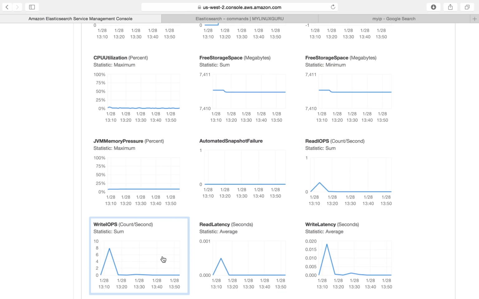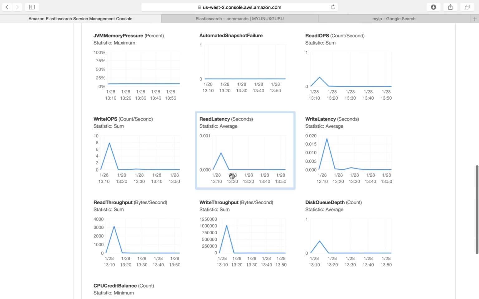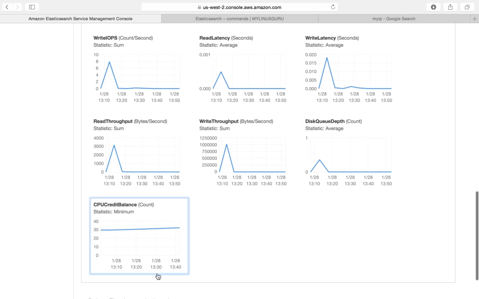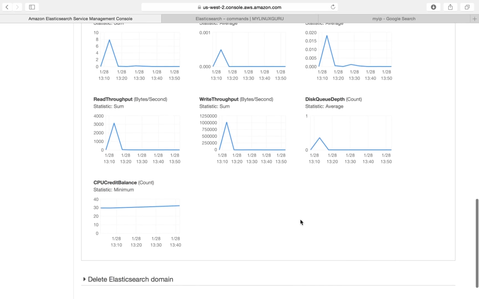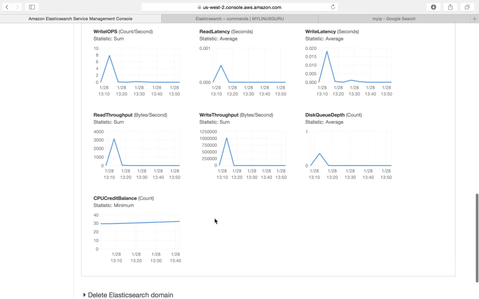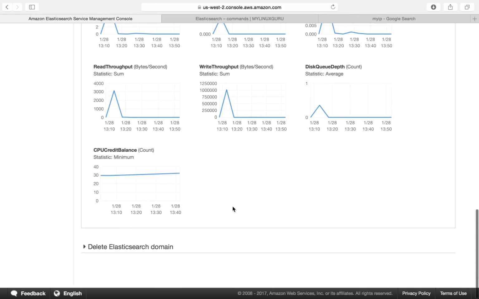This is the read IOPS, write IOPS. These two show how many reads and writes there are with respect to the disk in the cluster, and this is the latency: how many milliseconds it took to write the data and read the record. And this is the disk queue, how long it took. Those are all pretty much EBS volume statistics. For CPU, since I used T2 micro, I'm seeing my credit balance. As I mentioned, T2 is not the right candidate. Remember that. So what is CPU credit? Just Google it, find out what Amazon CPU credit is, and you'll understand.